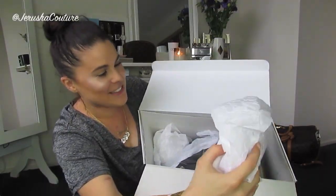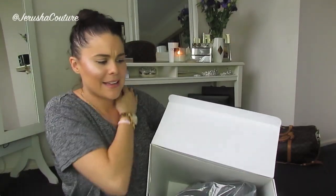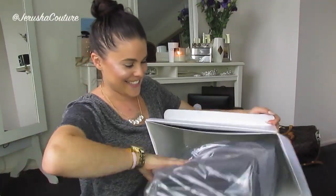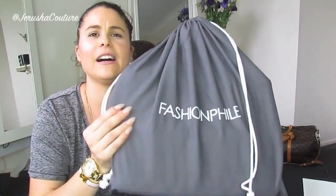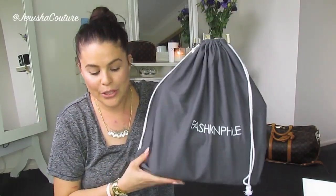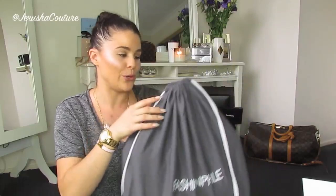So getting back to it, lots of stuffing, which is so fantastic. The way this company packs their bags, I mean, they ship so many bags around the entire planet, but the way they pack them is just perfection. And the item, here it is, again inside a bag. And here it is inside a Fashion File dust bag. I can't remember if the item that I purchased came with a dust bag, but obviously they've put it in their own dust bag, which is really cool. If an item on their website doesn't come with a dust bag, they put it in one for you, which I think is so lovely because they care for the products.